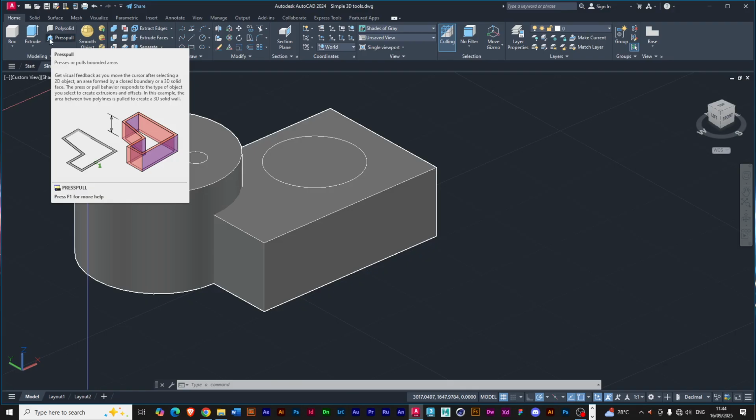I said every object or every element in 3D, be it a vertex, be it an edge, be it a face, a polygon face, it has what we call a normal. We call it normals.